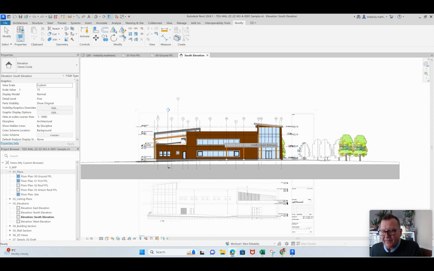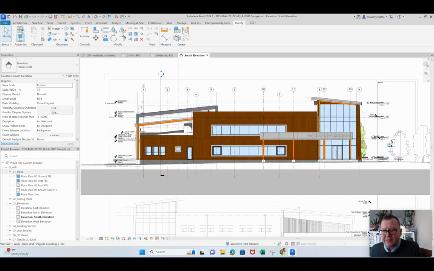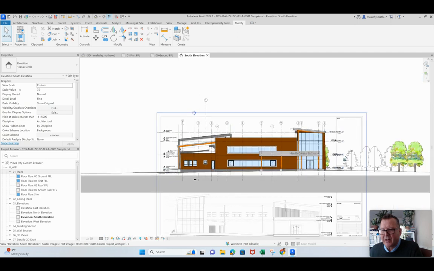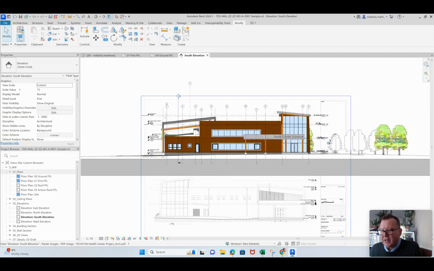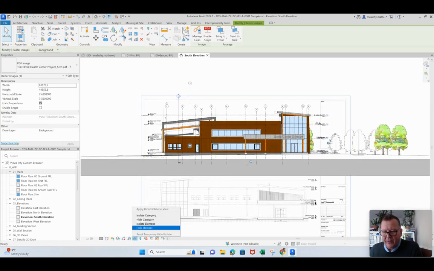This is my south elevation, front elevation there, okay? And you notice that I imported in the PDF, that particular page, showing you how to do that. And I've lined it up with my south elevation here. Now I did that mainly to get these angles, the angles of the roof here and the angles of the roof there and the other bits and pieces. Okay. I'm just going to take that now and I'm going to hide that in view.